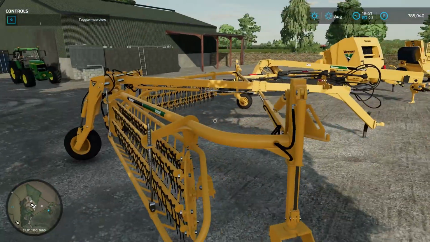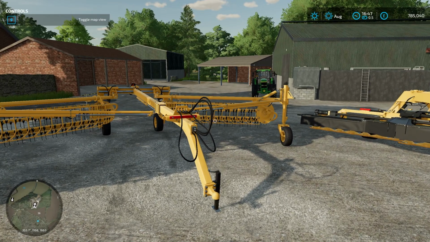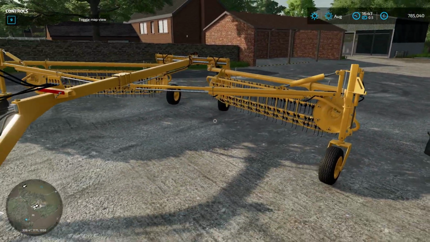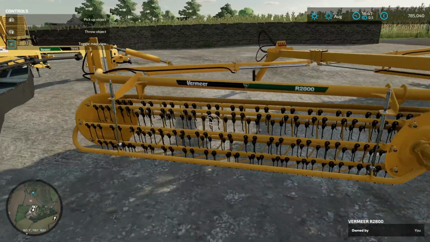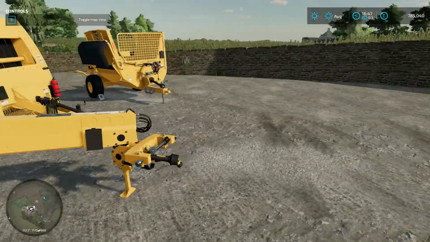A lovely looking rake here as well. This is the R2800 here, 8.5 meter working with that. Only requires 80 horsepower to pull. Quite simple in its design, really, but pretty cool looking bit of equipment. I think I'm very looking forward to seeing how it handles and how it turns, how it follows the tractor there as well. But we will definitely be getting some use on that, but not until we've mown down all our ground here with a TM 1410.